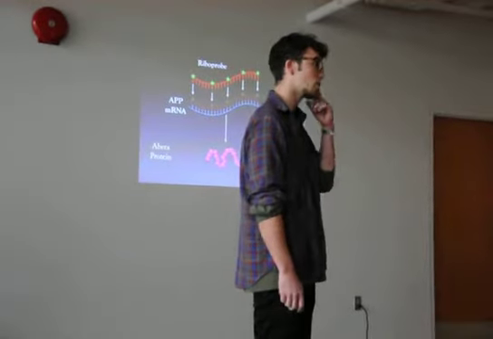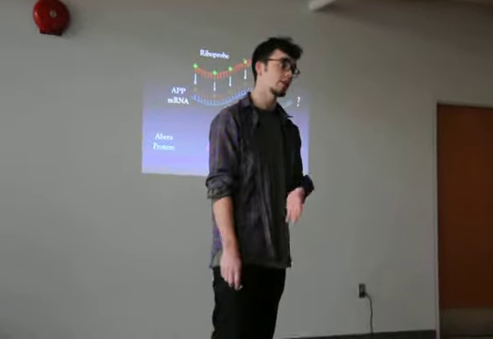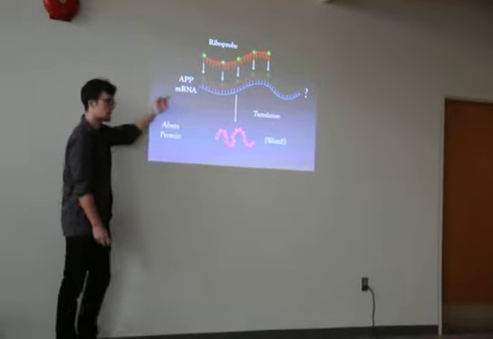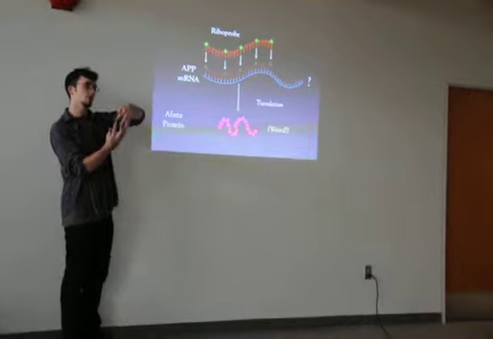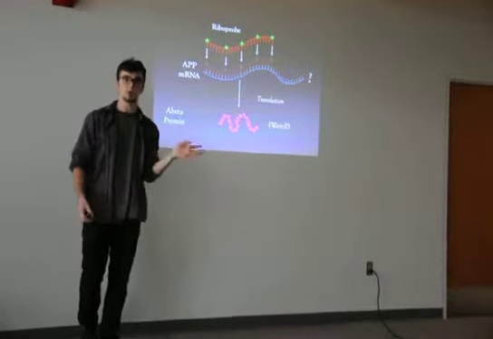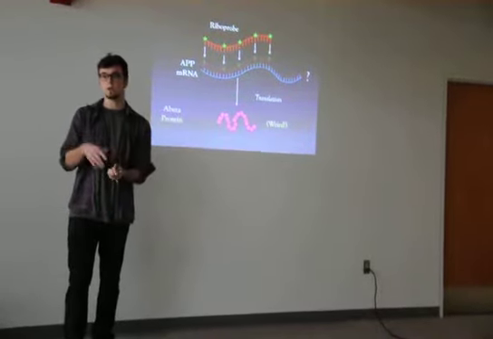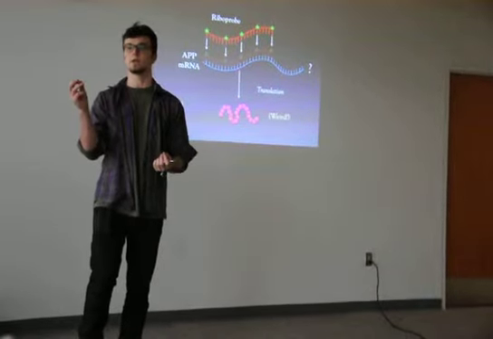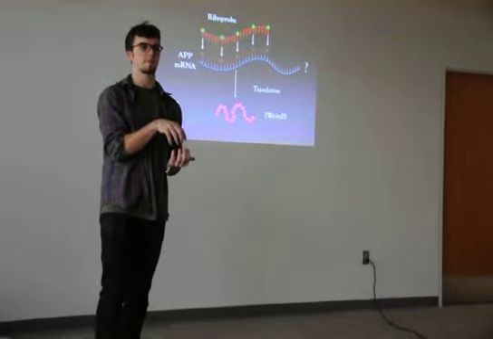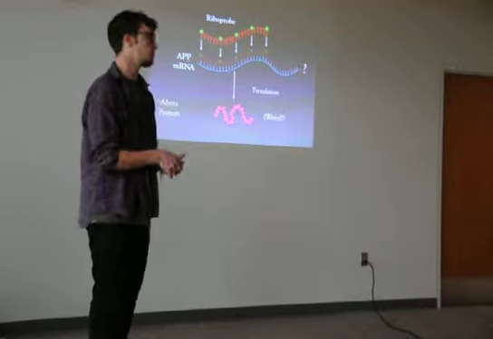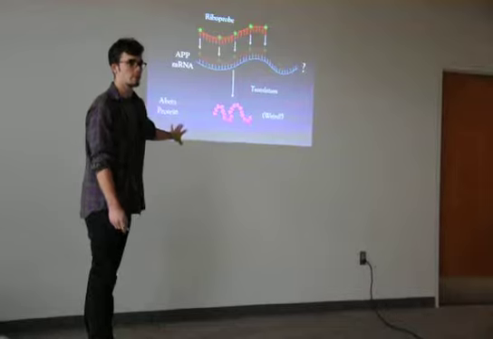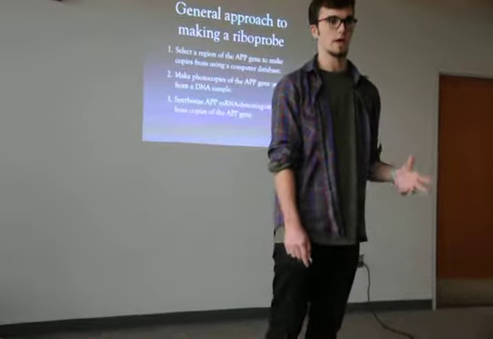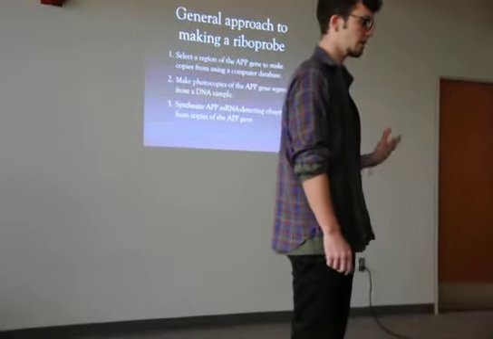So I've created something called a riboprobe, an RNA detecting probe, that binds to this precursor molecule, APP mRNA, like Velcro in tissue. So you wash these riboprobes over retinal tissue, and then it binds like Velcro, and it has these fluorescent tags on it like antibodies do, so you can see where this precursor is being made and the cellular source of where the A-beta protein is coming from. So I'm going to go over a general conceptual overview of how I've made this, very briefly.